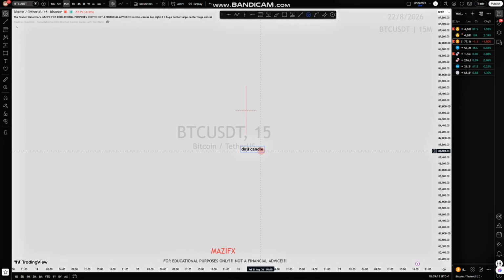It simply means indecision. Nobody is winning. That's why I said this one can either work for the bullish or work for the bearish. It just simply means nobody is winning this war. In a case where you see such a candle at a very valid point, maybe your demand or your supply zone, it simply gives you a hint that the people that would move price to that demand or supply zone have actually decided to change their mind. They're no longer moving with momentum.